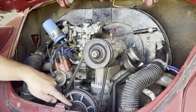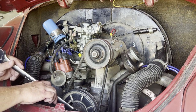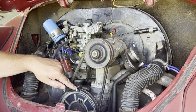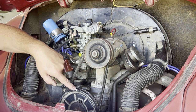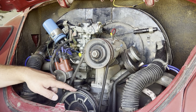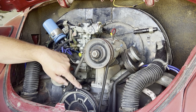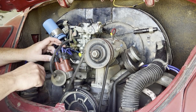To rotate the engine, we use a 30 millimeter wrench on the crankshaft pulley nut and rotate it until this U-shaped timing mark on the front of the pulley is lined up with the split case half mark right here. Someone's painted this white, but you won't always have that. The top dead center mark is the large dimple in the front side of the pulley, not the little V-shaped mark in the back side of the pulley — that's the actual timing mark for the factory distributor. We'll go ahead and take off the distributor cap to see if we're on cylinder one or three.